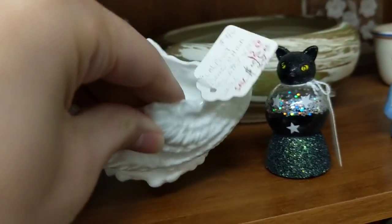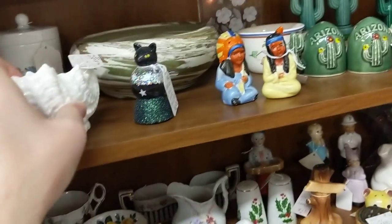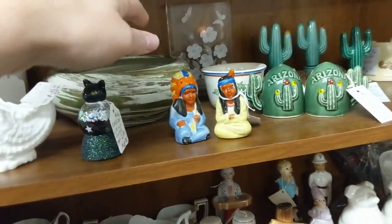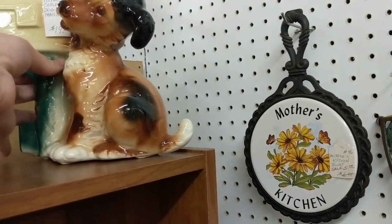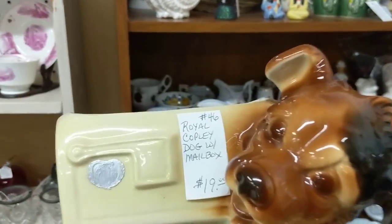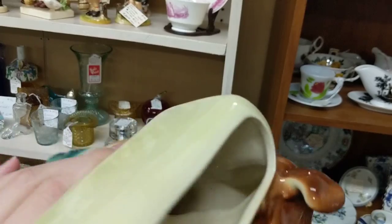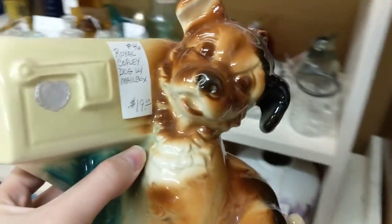Cullport, $12.50 — reminds me of Balik. These cacti were here last time. It's a pretty swirled bowl of pottery. Isn't this cute? I remember that from last time. I like it but I don't love it. It's a great price and it's percentage off too, on 19. Is that Royal Copley? Yes. What — that almost looks like the dog you're going to be getting. I can't buy all of these.